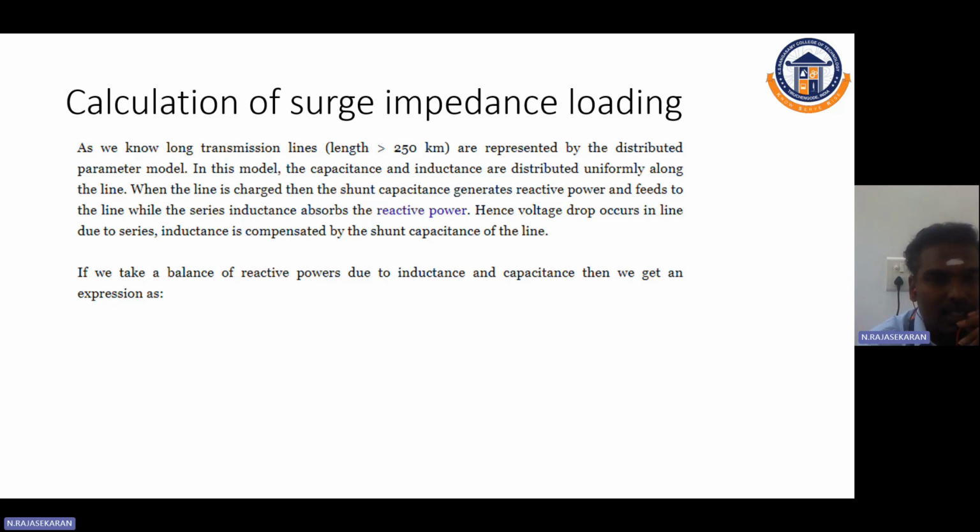The calculation of surge impedance clearly indicates that we have some capacitive loading and some inductive loading. Whenever more reactive power is required, we inject capacitive load into the line. When we have more reactive power in the transmission line, we absorb the reactive power by switching on a series inductive reactor. This is related to the calculation of how much capacitive load and inductive load will be needed at the corresponding time.